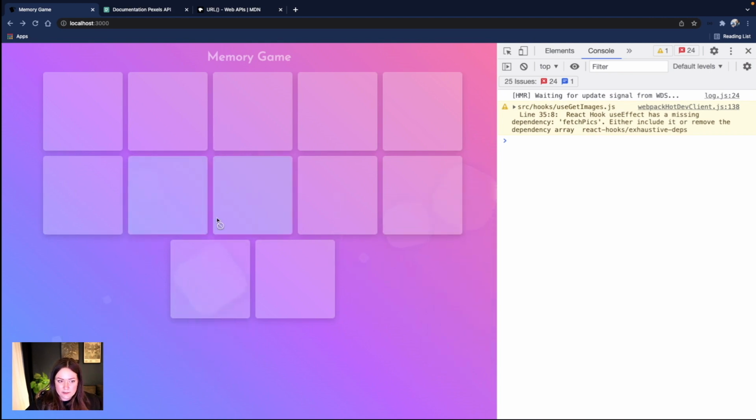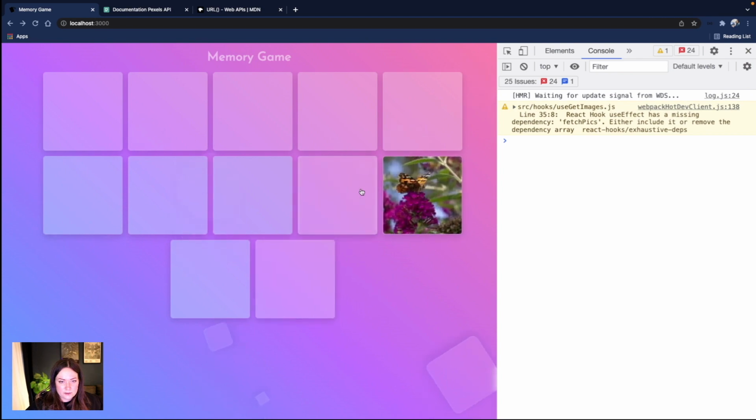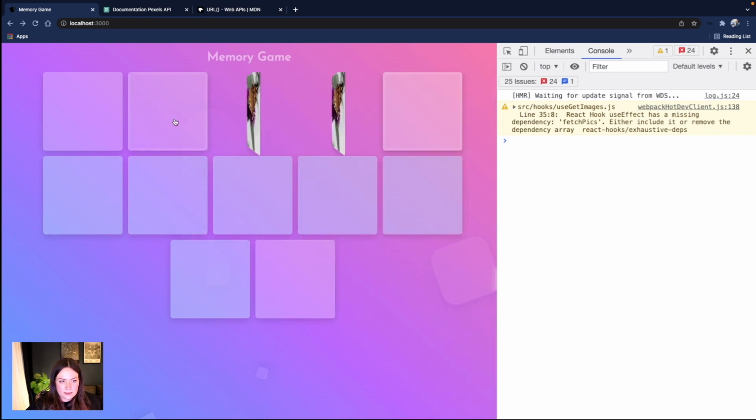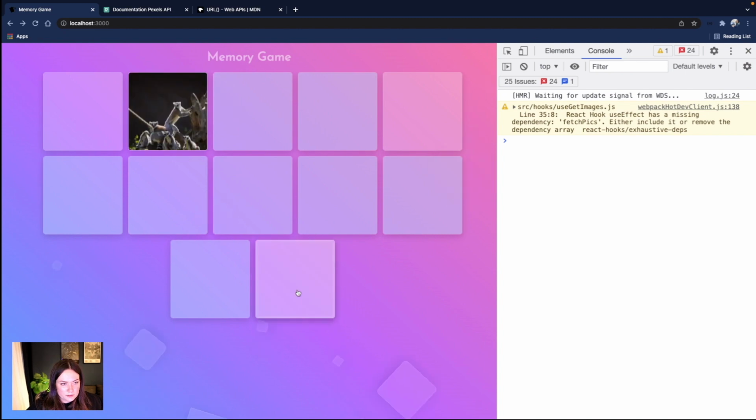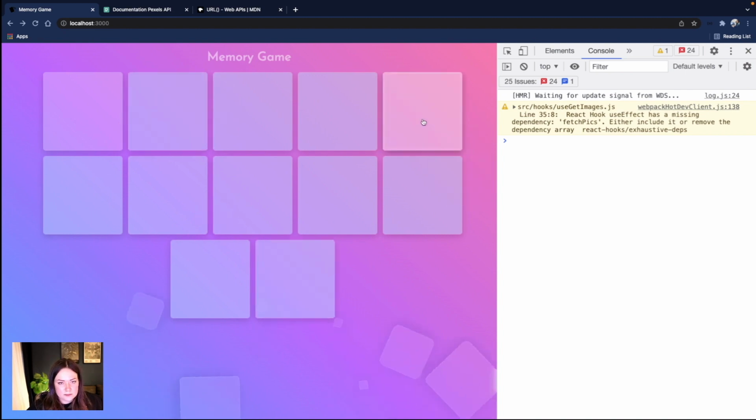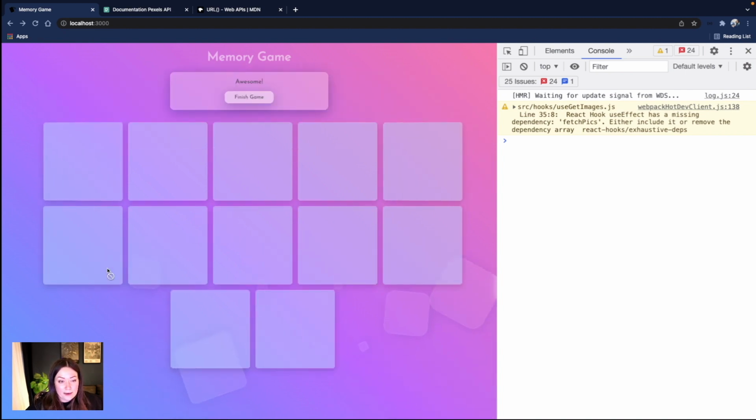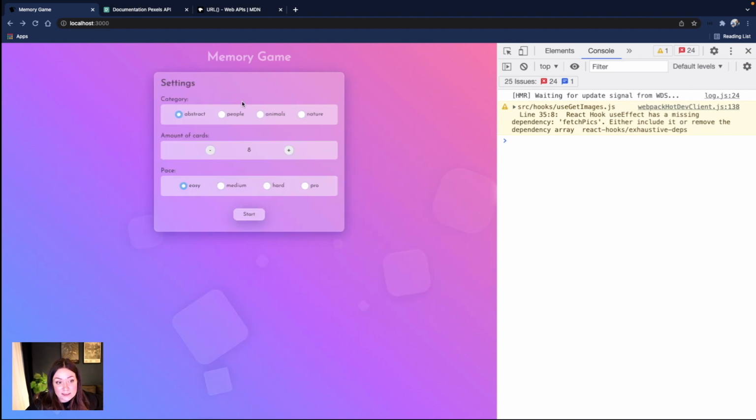Boom. A cat, a snail, snail, snail. There we go. Cannot click on them again. Cat, cat. Very good. Something, something. No, this. See, cannot click on it while it's not flipped. What are those, monkeys? No, it's another thing. I don't know the name of it in English. And a cow. And now, awesome. Finish game. Click on finish game. And there you go. You can start the game again.